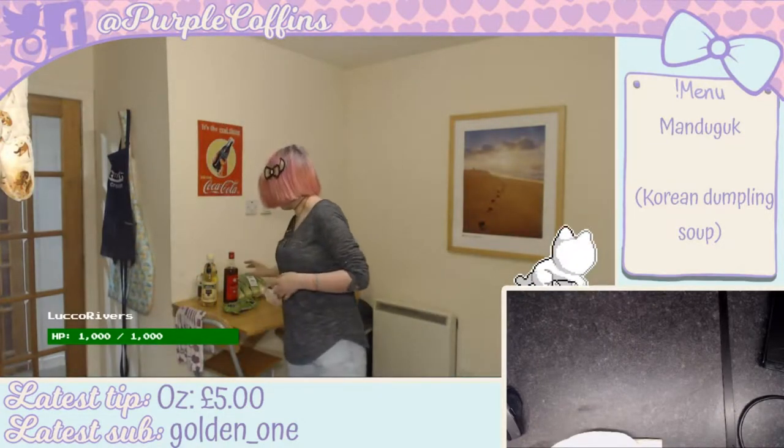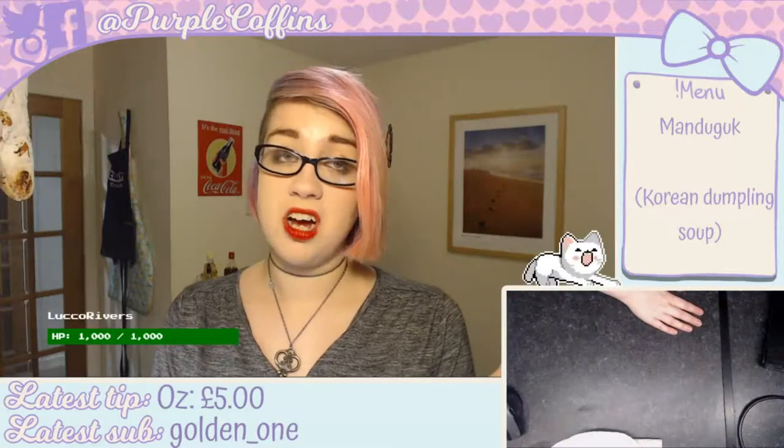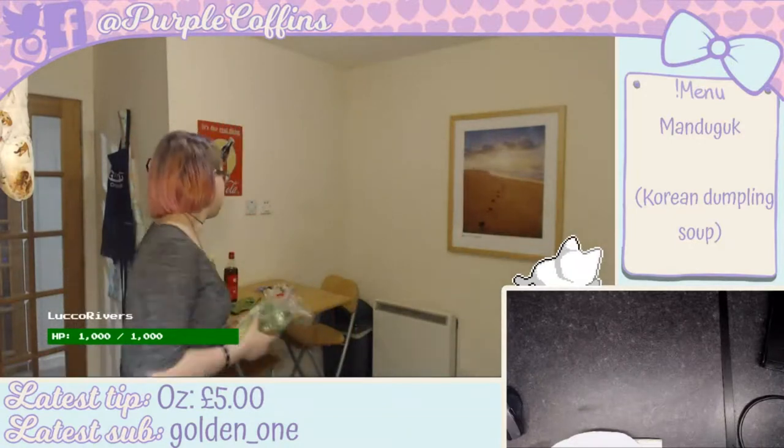What else? Yeah, so I got these. These aren't actually baby bok choy, as far as I know. They say that they're green choy mew. I don't know if that's a measurement or I'm just being an idiot. But they look like bok choy to me, so hopefully they'll suffice. I don't know, we'll see when we get there. I may decide not to put them in.